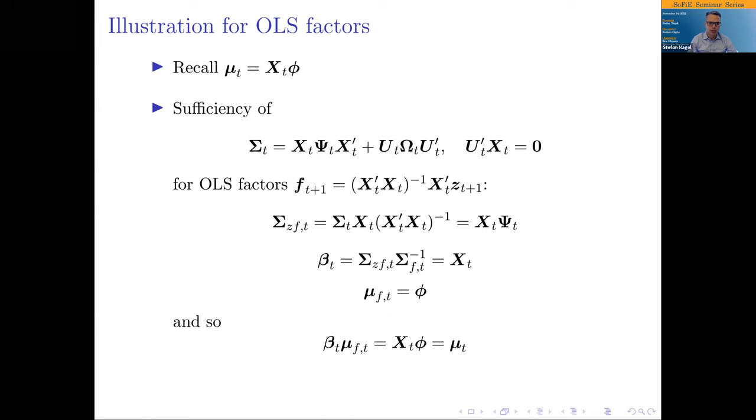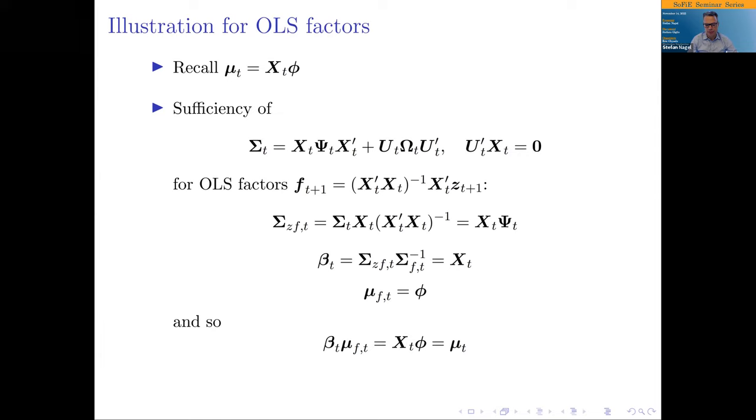So if you think about the Sigma_t matrix with this condition, U'X equals zero, holding, and now you think about how covariances between excess returns and factors are going to look. Well, that's just the conditional covariance matrix multiplied by the factor weights. And you can see that when the covariance matrix has the structure that this proposition requires, then these conditional covariances of stocks with factors boil down to something that's linear in X. And then if you form betas out of these covariances, you get betas that are exactly equal to X. In fact, the risk premia turn out to be exactly equal to this phi vector, which comes from the linear relationship that we assume between conditional expected returns and the characteristics.